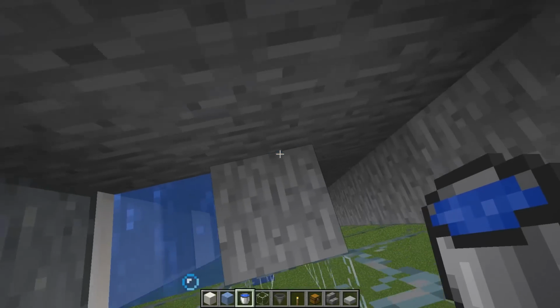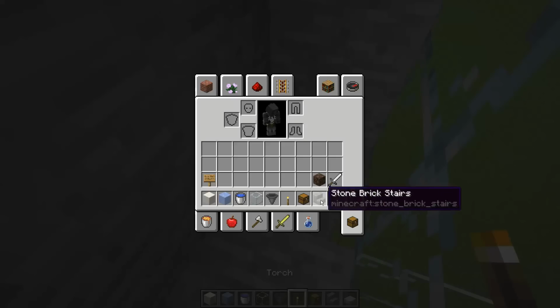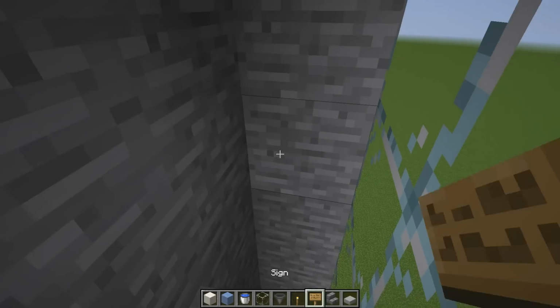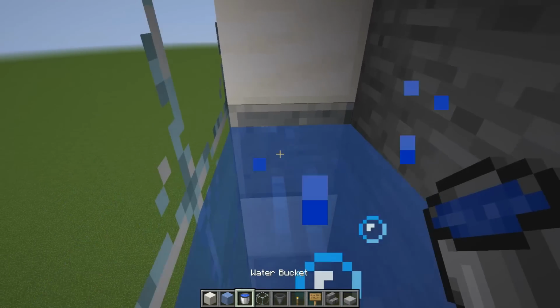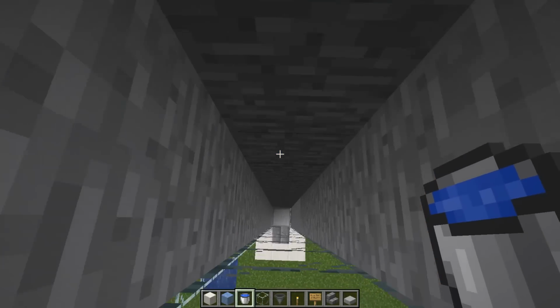Once you get up to the top here, go ahead and place a sign on the side over here so that water doesn't flow all the way down into your kill chamber, and go ahead and place one last water source. That's going to push you off.